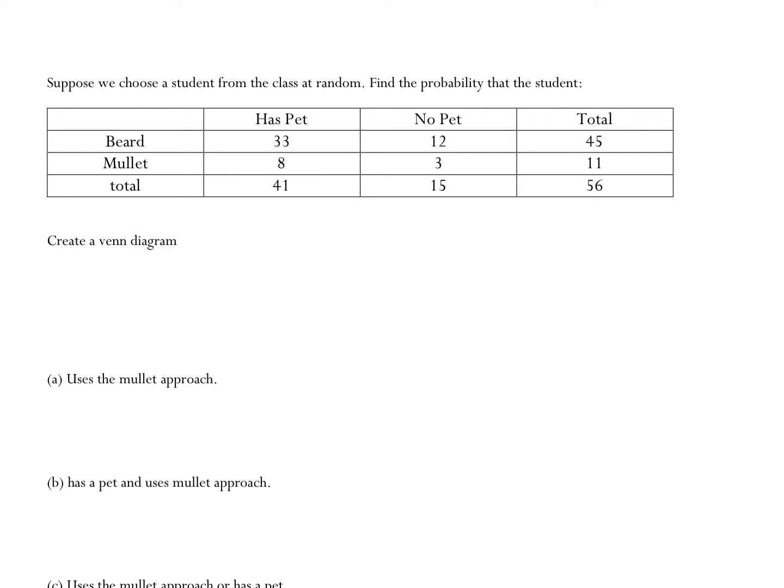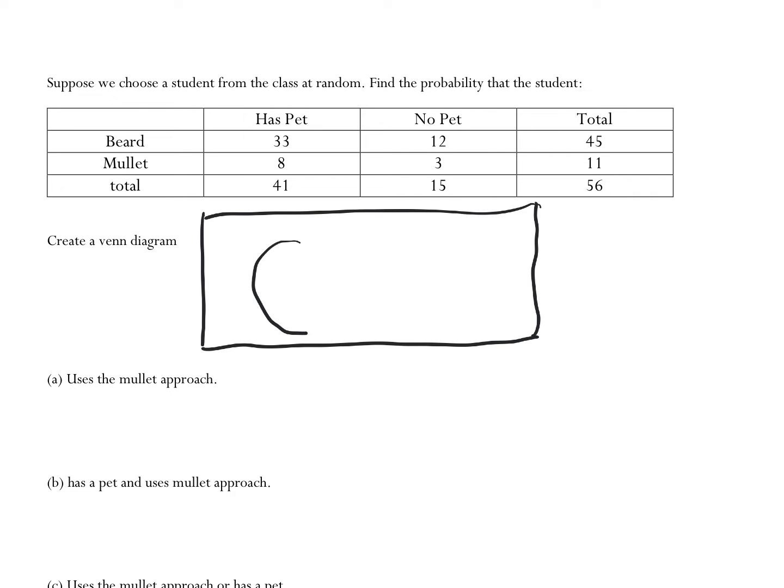In any situation where you can use a Venn diagram, you can use a two-way table, and two-way tables show a lot more information. Everybody good? Have you guys heard of a Venn diagram before? Yeah. So you always start with a boundary box, and it has two sometimes overlapping circles, usually overlapping, but not always. Okay?